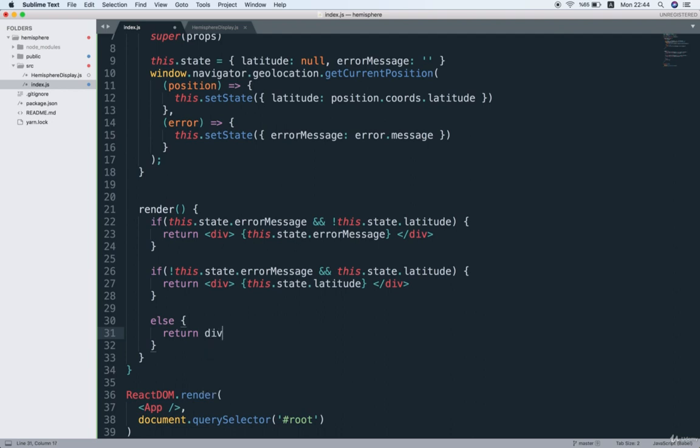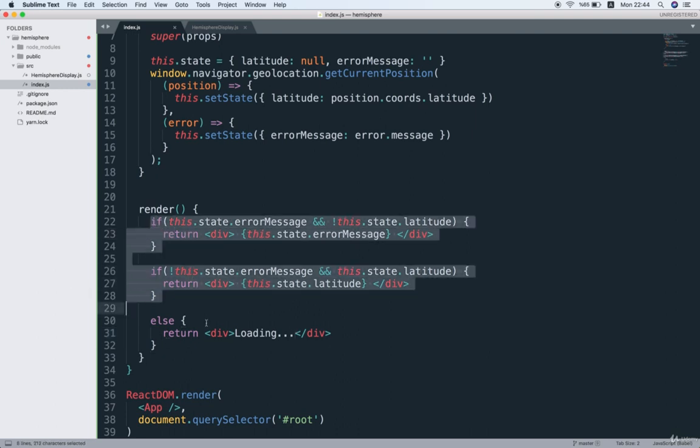So in this case, I want to show that it is loading. Okay, so now I don't really need an if statement. I can just say, if we failed these 2 checks, then chances are we don't have a latitude or an error message. So I'm just going to simply return a div that says loading.